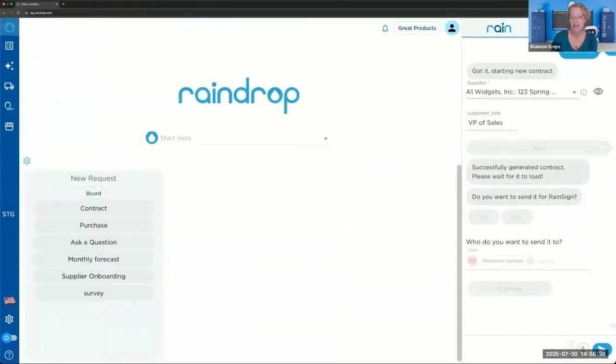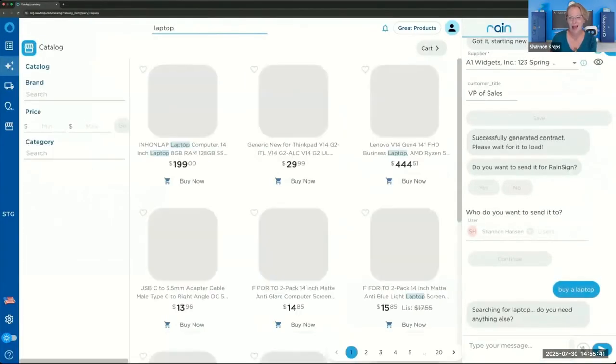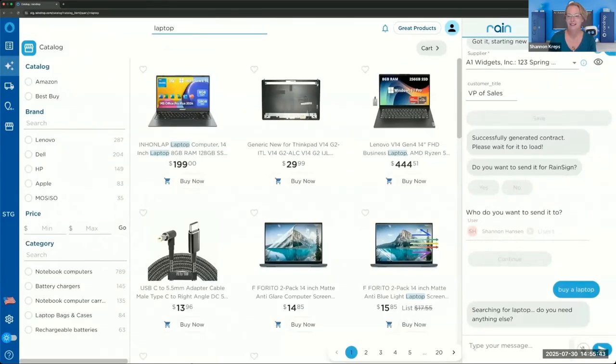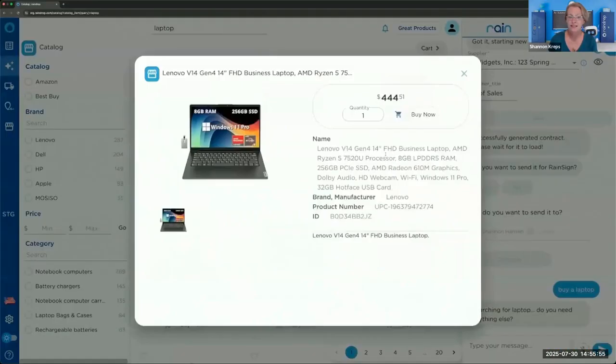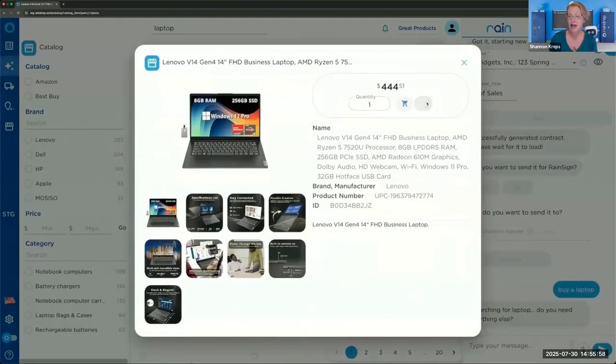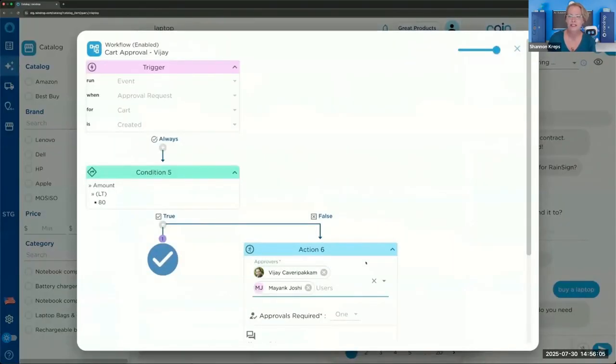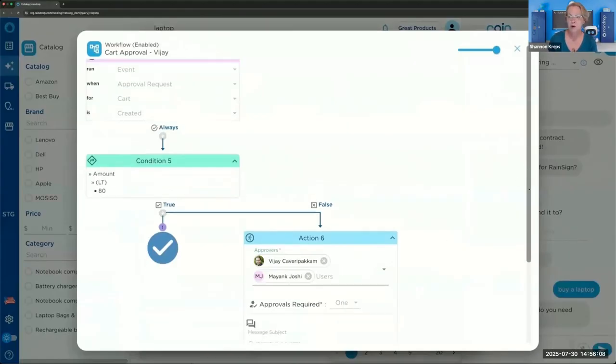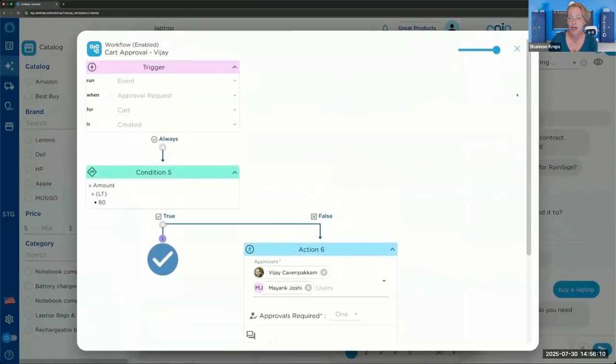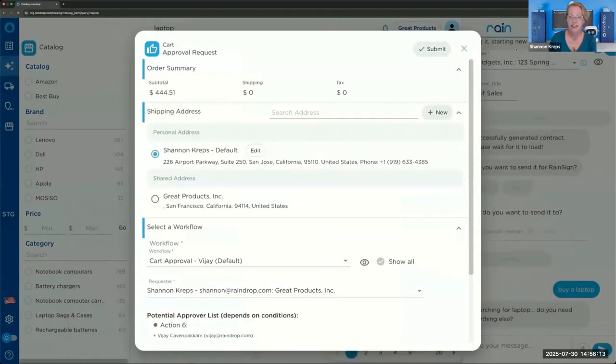Another thing that people want to do sometimes is just get stuff, like buy a laptop. So in this particular case, again, I've gone through just our assistant, or sometimes we even think of it as a digital front door, to say, I need to buy this laptop. And it's done a federated search across all the catalogs. It's looked at what I've got through Amazon Business, as well as a catalog I have loaded for Best Buy. My user doesn't care which one. They just know what they want. And if they wanted to actually know, well, who needs to actually approve this laptop order, they can see the detailed workflow. So again, I've given the user all the information they need without making them navigate to a particular form or screen.